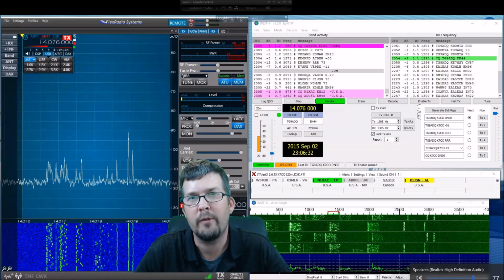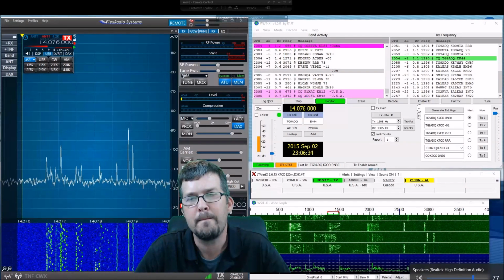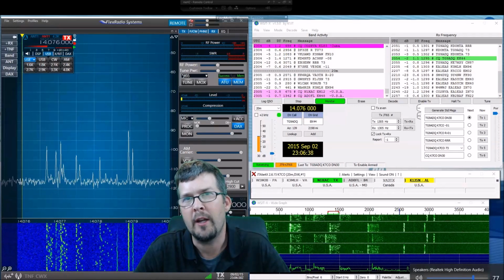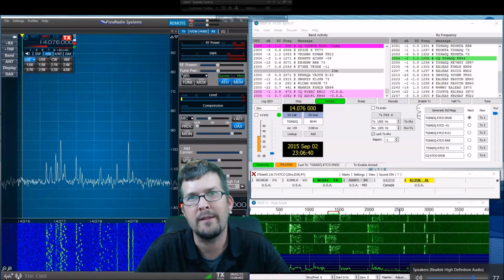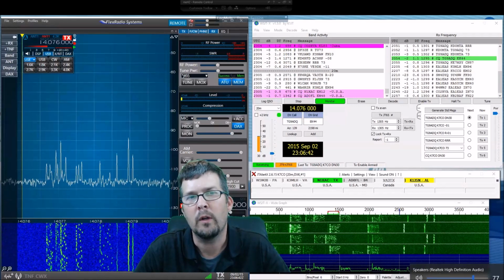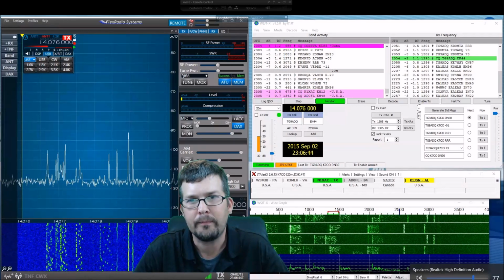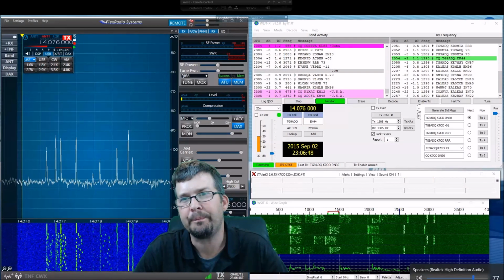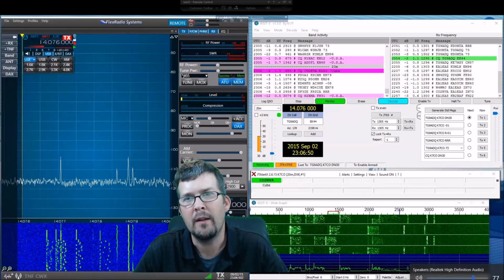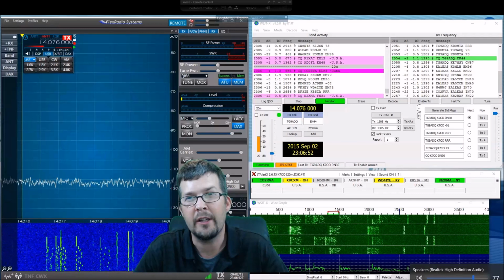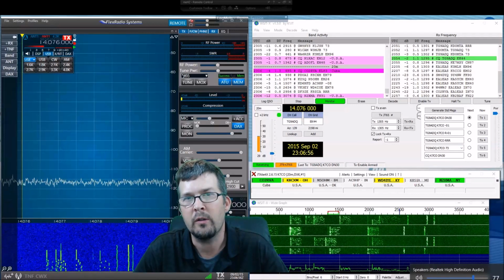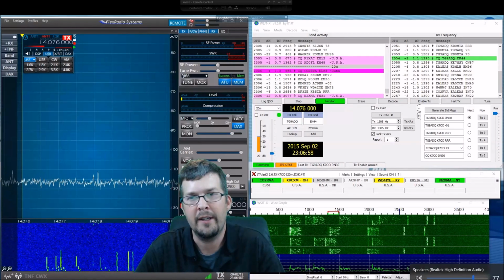One, a FlexRadio 6300, and I'll be using two modes of ham radio, one called JT65 and one called JT9. I'll show you a little bit about the setup of the software and some of the online utilities that I use, and some of the other packages that go along with making this mode a lot of fun.